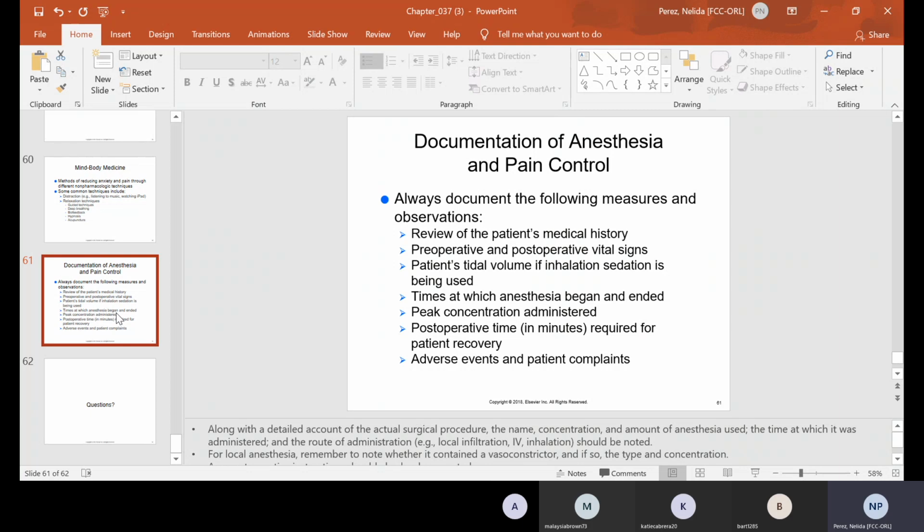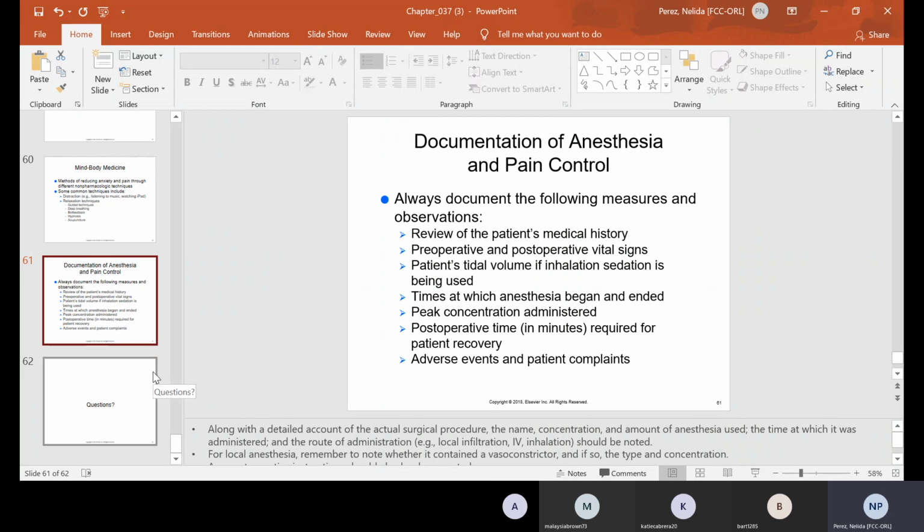It's important because God forbid something happens to the patient, you have the chart to refer back to how many cartridges were given. There's a specific amount of how many the doctor can give, and he's the best one to know. Okay, but again, that's why I only take about 2 to 3. If it's a bigger procedure, I take out more.